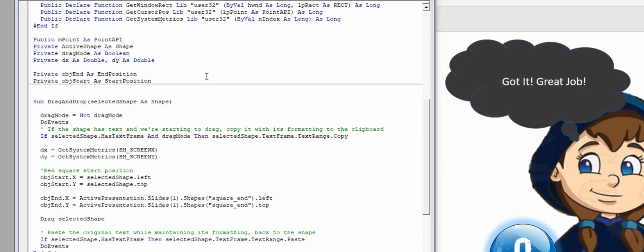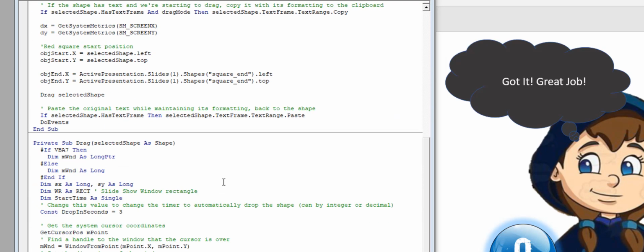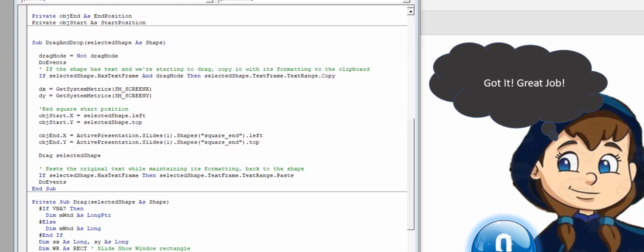Now, with those changes, it still should all work. We still have a few more things to do, but it looks like we are closer and closer to actually making this work to where it doesn't really matter what object we put in. The only thing we need to change here is this end here. It says end square. So basically, I need to pull that end square depending on the name of the object that I'm getting. And we'll talk about that in a second. But let's see if this works.